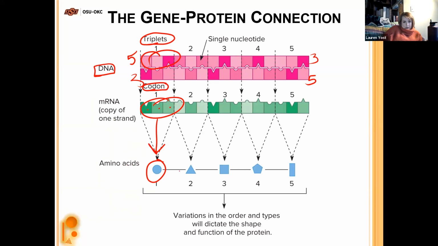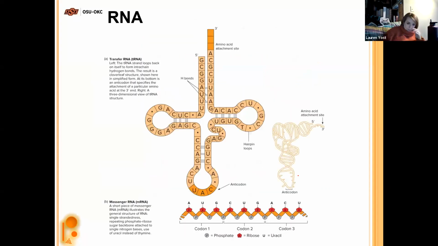And then all of that is going to lead to a bunch of amino acids that are going to get linked together. That's going to make up the protein, the primary structure. They'll fold up certain ways based on the chemical interactions for the secondary, and then yet again, tertiary, and maybe even quaternary if we need multiple units. That's how all that's going to work. Important to know with all of that.